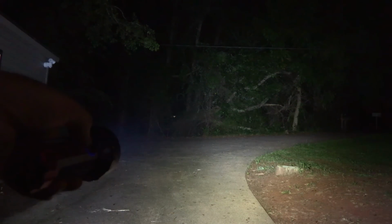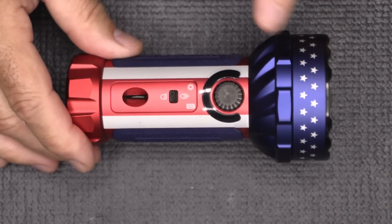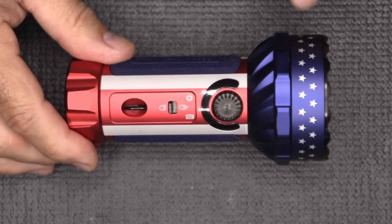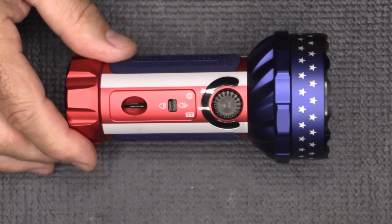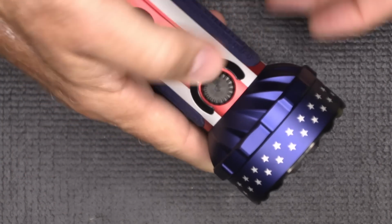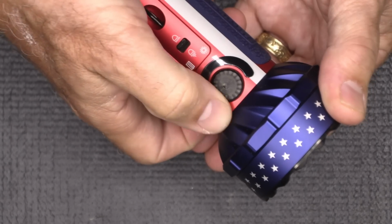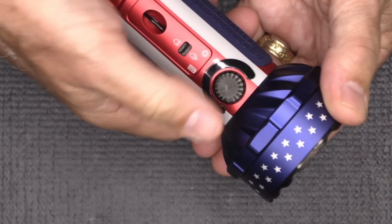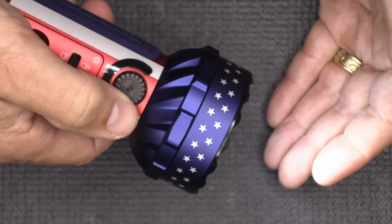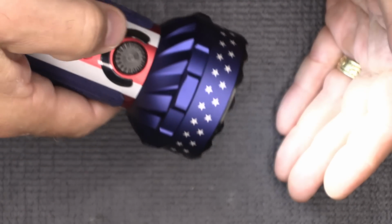We need to get a lot of light, this is going to put it out. Now this is the Stars and Stripes edition, and they are offering other editions during the sale, but this is a limited edition, so it's one of those that probably won't last that long. It is 7,000 lumens. Now right here with this little toggle, you actually turn it so it just doesn't come on inadvertently, and then when you press it, you start out, and actually this goes with the mode.